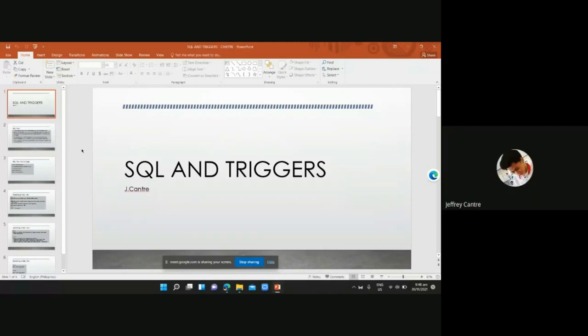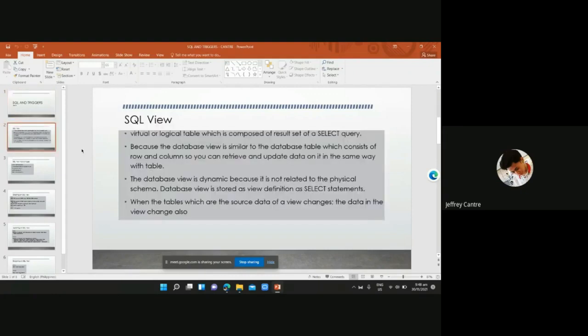So, again, this is under the SQL and triggers. Under the SQL and triggers, we have SQL View. SQL View is a virtual or logical table which is composed of the result set of a select query. The database view is similar to a database table, which consists of rows and columns. So you can easily retrieve and update the data in the same way as a table.